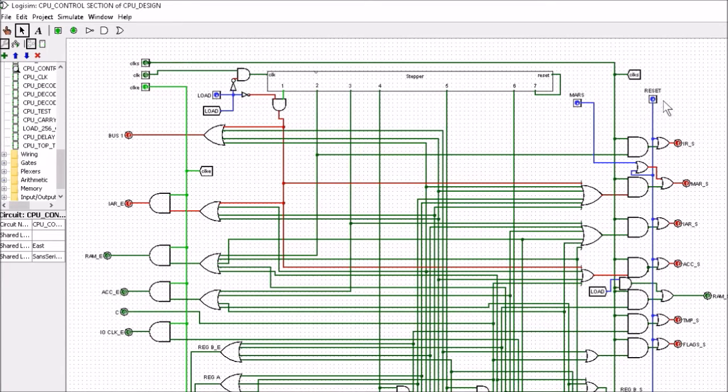So what I've done is I've added in this reset button here, and you can see all these extra OR gates. So the reset pin comes down and goes into all the set pins here via this OR gate, and of course the other input is the output of the AND gates. So that allows us to override everything that happens to all of the sets in this control section. So whenever I put that reset high, it just turns all of the sets high. So let's go back to the top level.